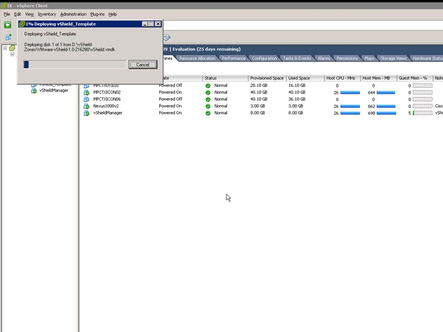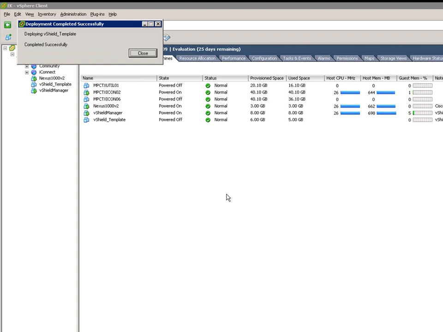Now it's going to take a few minutes or a few seconds again to deploy this virtual machine. As soon as the virtual machine is done, I'm going to take this and convert it into a template. The reason we're going to convert it into a template is because you need a vSHIELD appliance for every ESX host that has virtual machines you intend on protecting. You're also going to need a virtual appliance if you have multiple virtual switches. So you can see how you're going to probably need to deploy multiple vSHIELD appliances, and thereby the use of a template makes the rapid provisioning of these appliances much quicker.